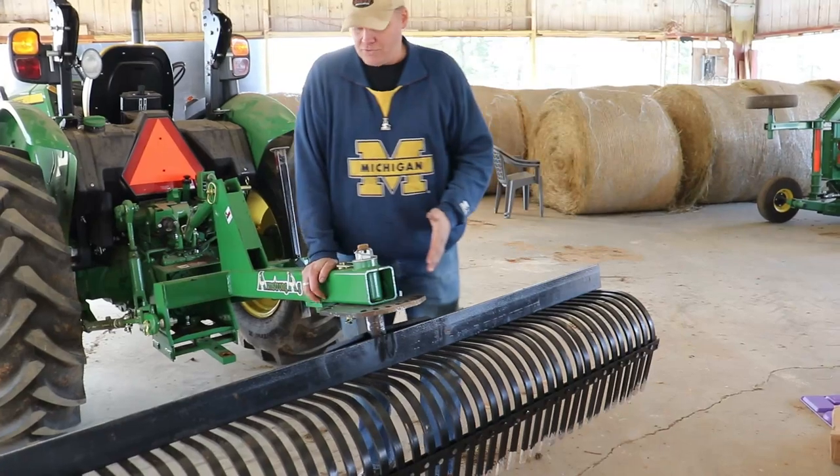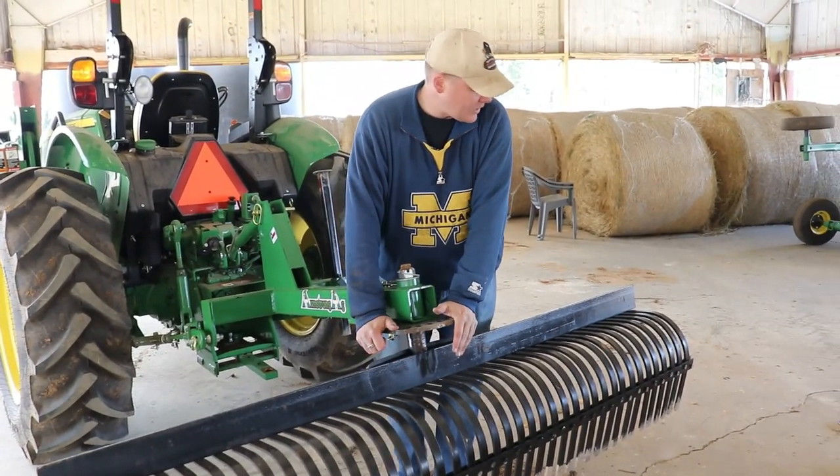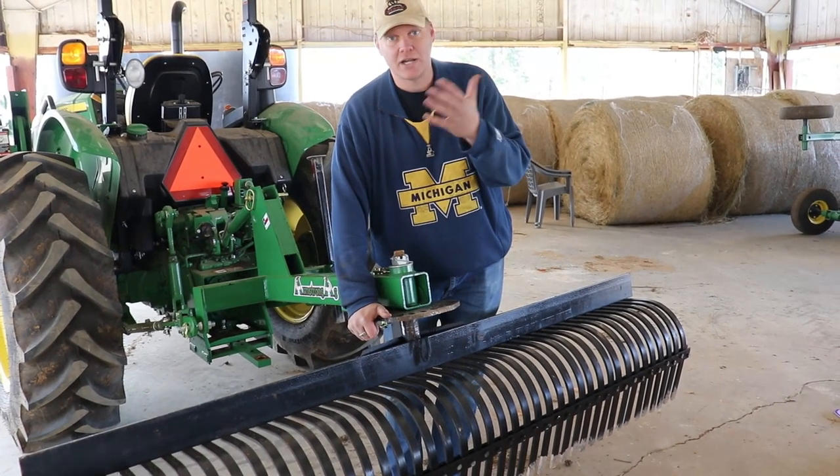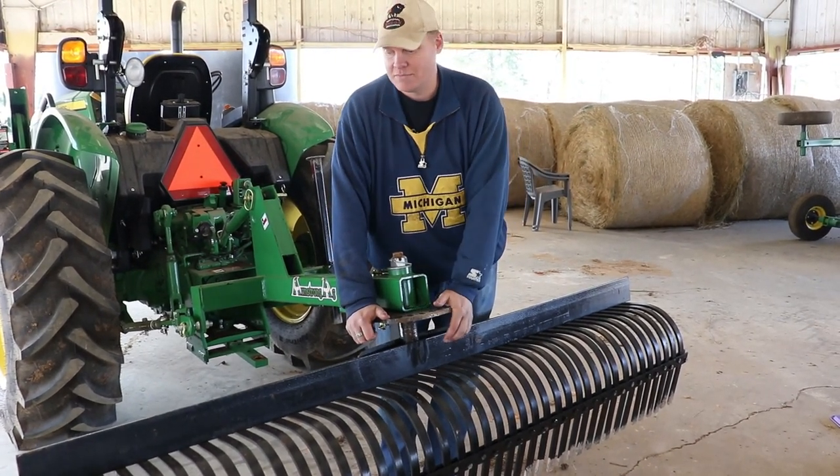So there are different types of landscape rakes. I don't know all the different details. Everything Attachments is a company that sells them. King Cutter, I think, has them. Tractor Supply has them. All these places have them.